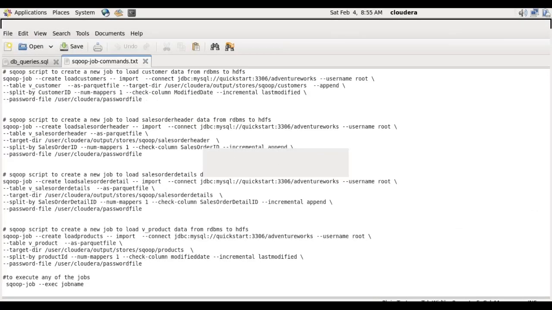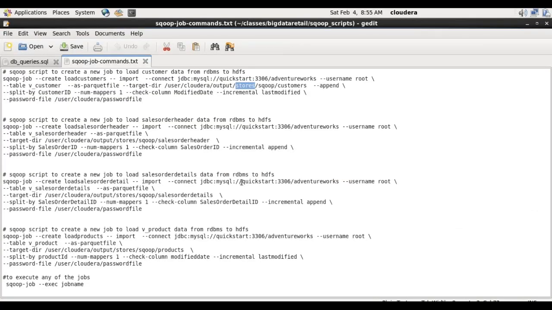Let me change my script so that I can take care of that. Let me change this to big retail, just to make it clean. So it's user Cloudera big retail.